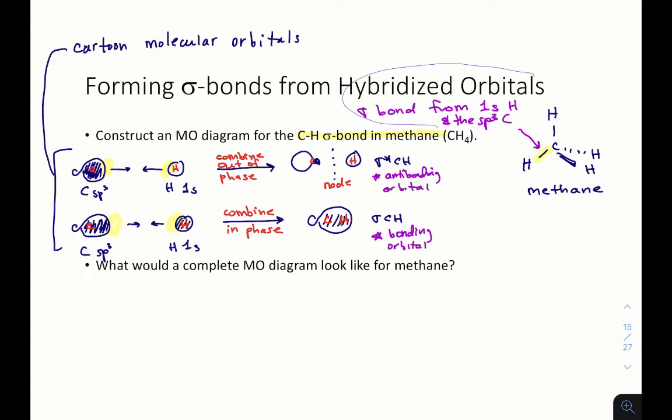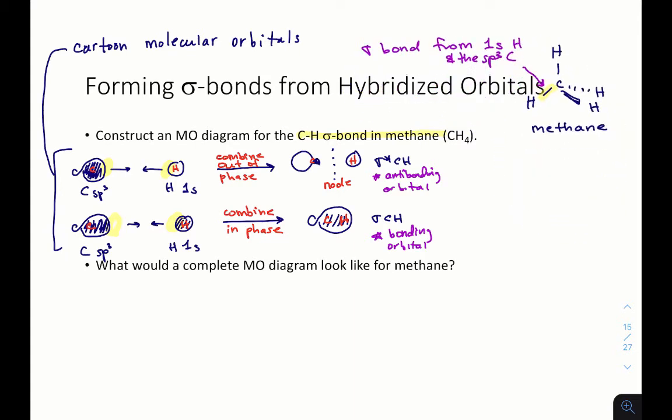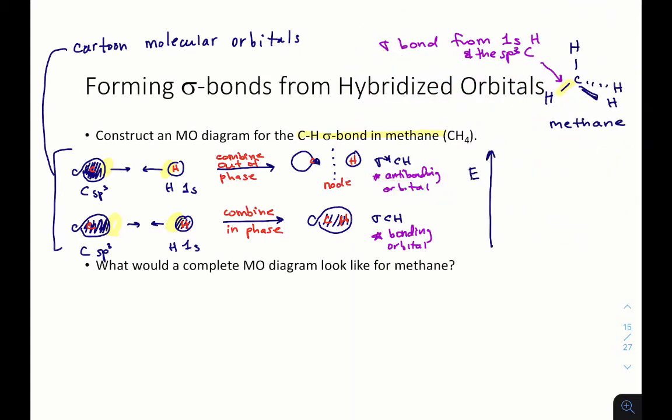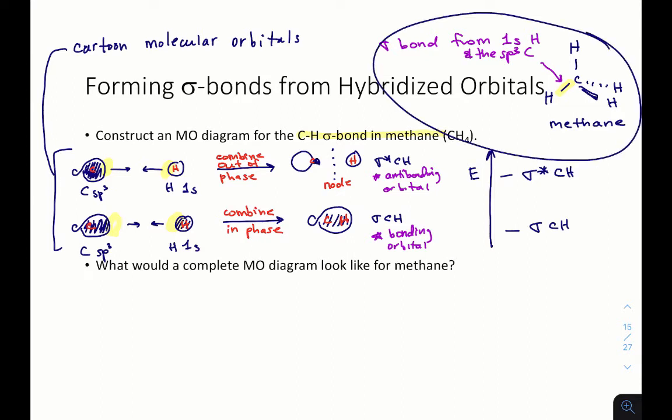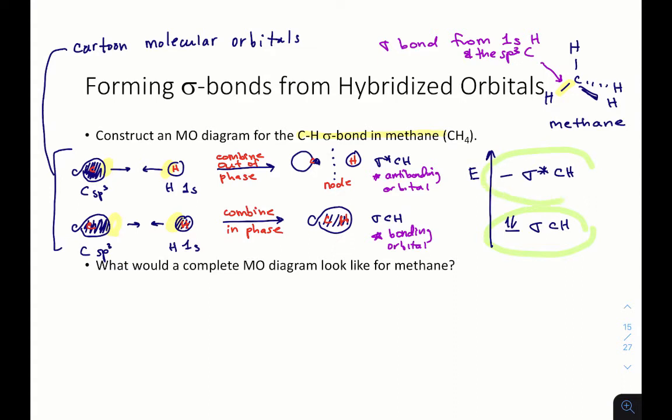We'll do it beside the cartoon molecular orbitals. So I'm going to move methane out of the way here. So now I'm drawing an energy diagram. So there's the sigma CH low energy orbital. There's the sigma star CH, a higher energy orbital. How many electrons are in that CH bond that we're considering here? 2. Where do they go? Yes, the lower energy orbital, the bonding orbital, sigma. As we would expect, the bonding orbital is filled and the antibonding orbital is empty.